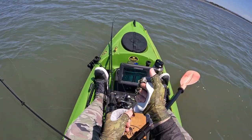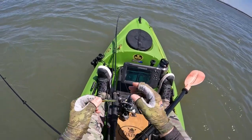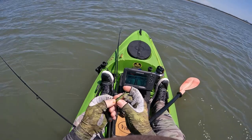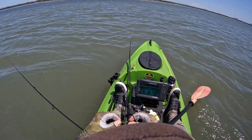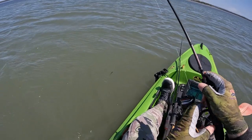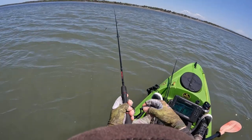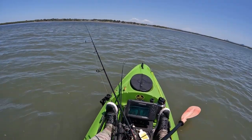Put a bit of scent on. We can fish it a bit slower then if we want. Just rub that scent all over that guy. And we'll try it. That's the bumblebee colour. So you can see the black standing out in the water there. So the fish won't have any problem seeing that black silhouette.